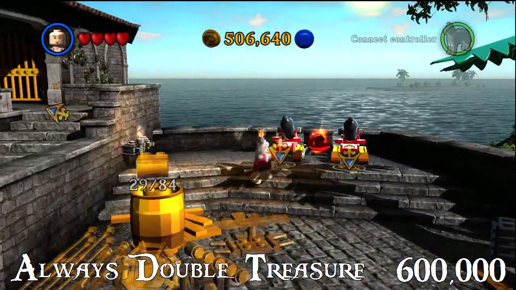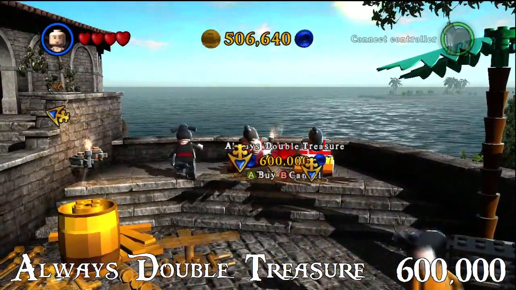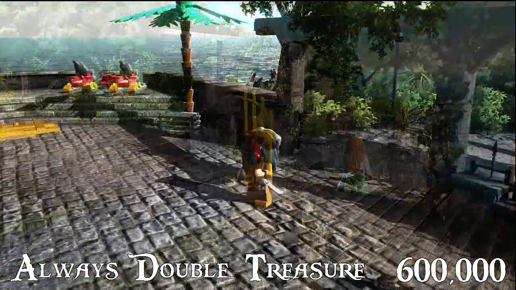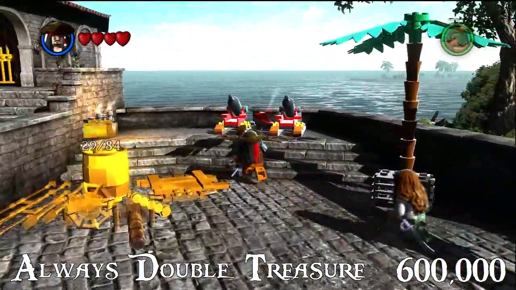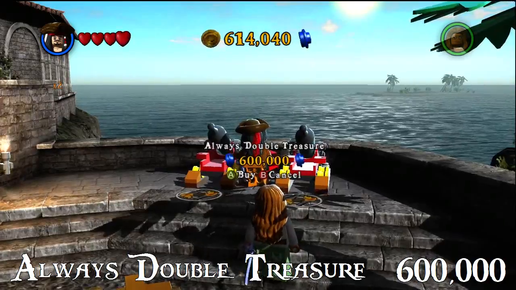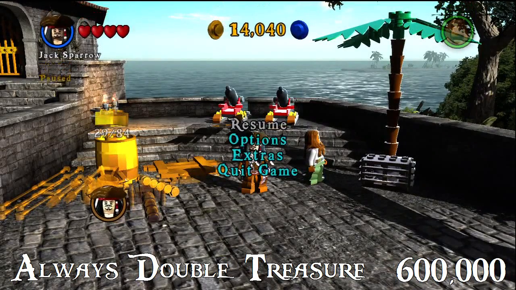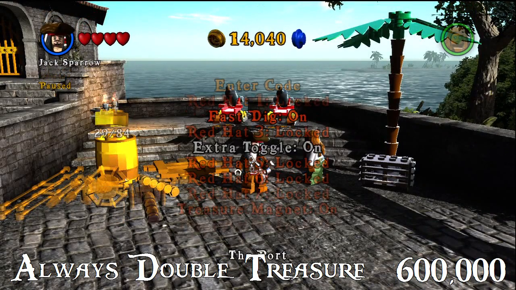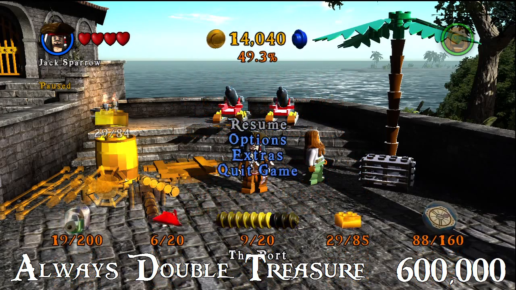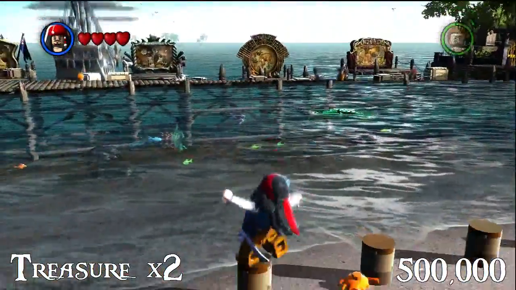Always double treasure is for 600,000. I didn't have quite enough on this one right here, so I actually came back for it a little later, which I'll put up right now. And once I had enough money, I came back and bought it. Always double treasure is pretty much the same thing as ×2. It just multiplies your amount. So if you have a ×2 and a ×4, that would be ×8 for your studs. But if you also have the double treasure, that would be ×16. So it's definitely a very useful one. Get this one somewhat early. And you'll definitely have a lot of luck with that, and it's not super expensive. 600,000 is pricey, but you should be able to get that right back if you have something like double on.